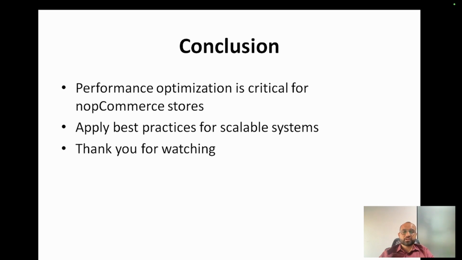Apply best practices for scalable systems. While you are using any kind of system, you need to follow specific practices: nopCommerce structure, caching systems, removing unnecessary plugins. These are the practices that you need to follow day by day. Then while you are scaling the system, there will be no problems. These are all the things you need to check for performance optimization of the store.